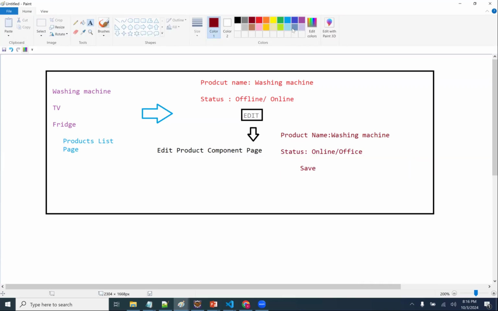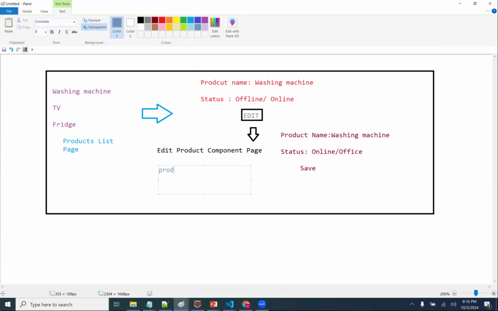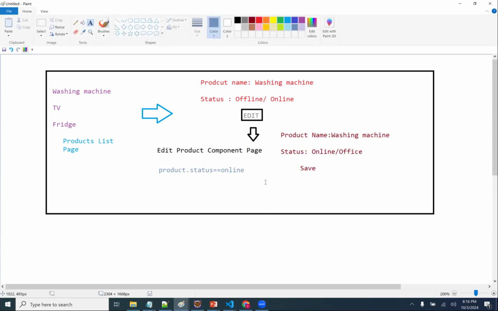Status is online. If the product status is equal to online, then only I can show it, otherwise I cannot. Intentionally I'm doing this because in real time you'll also have a similar situation, and we are going to implement this. So this is what I'm going to write the code for.